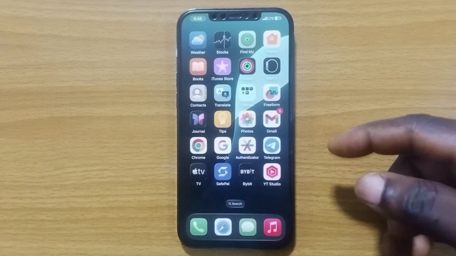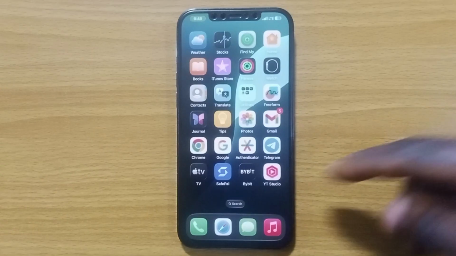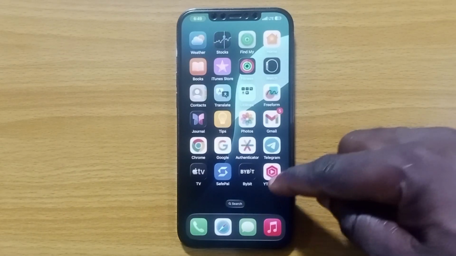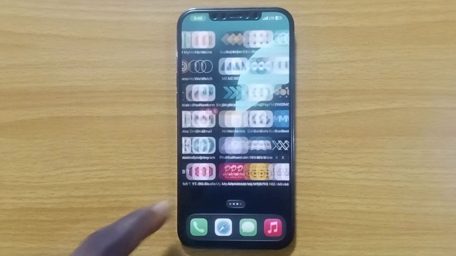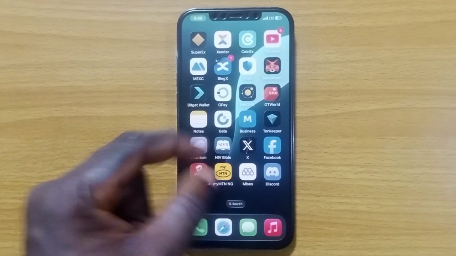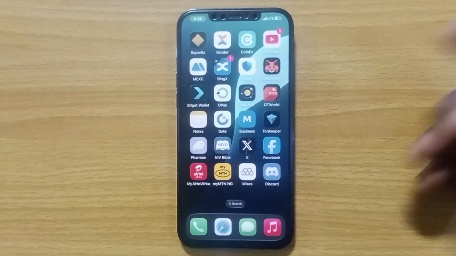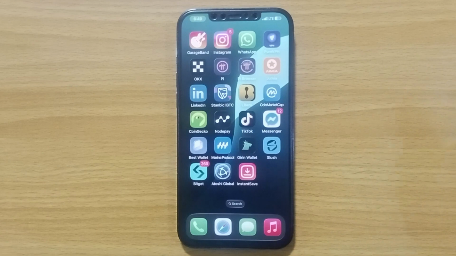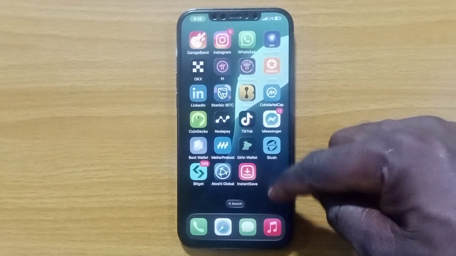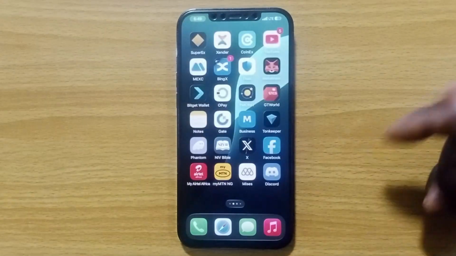Not only that, guys, take a look at the third-party apps like this YouTube Studio. The logo is a bit catchy, and almost everything about the size of the apps is bigger than the recent ones on iOS 18.5 or the iOS 18 series. So a lot of redesign has taken place on this platform.